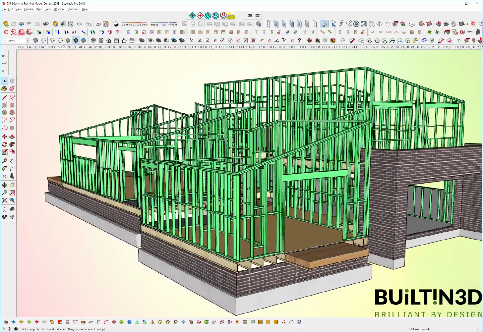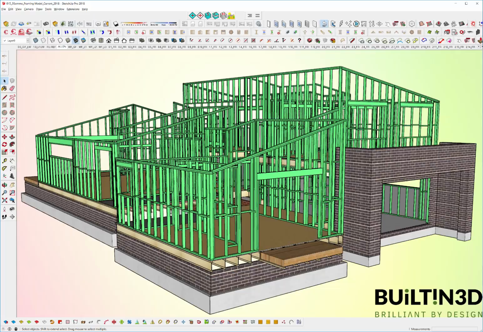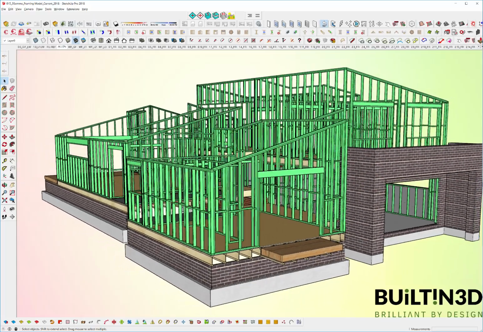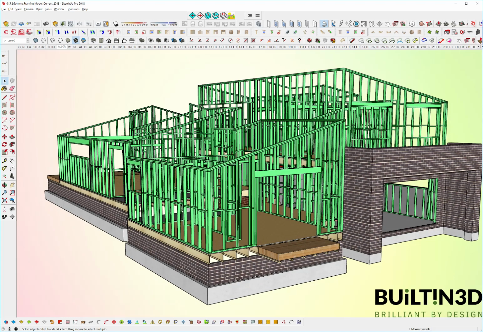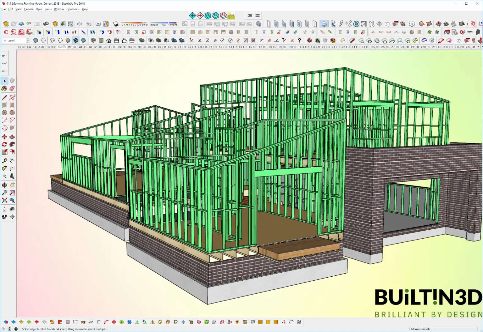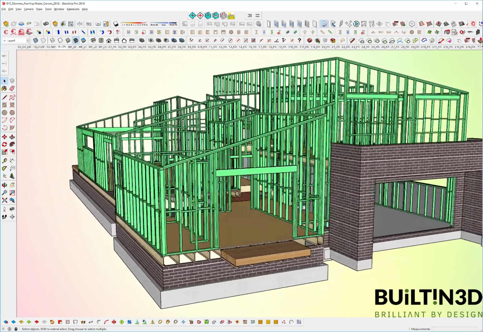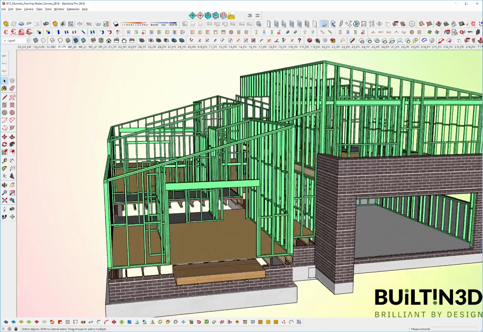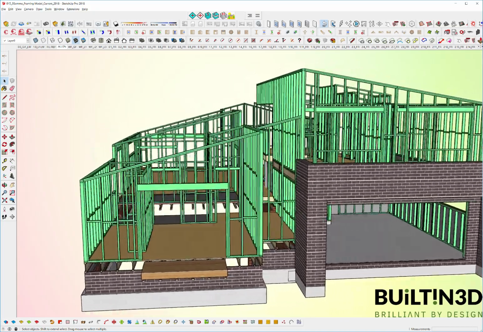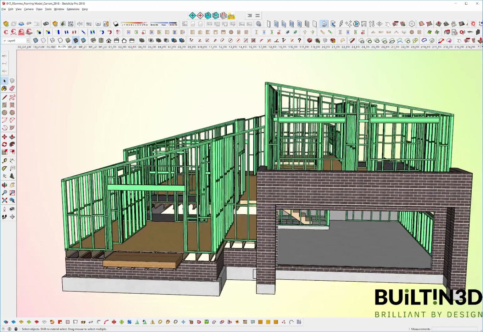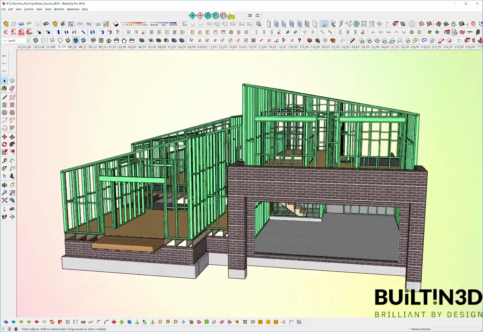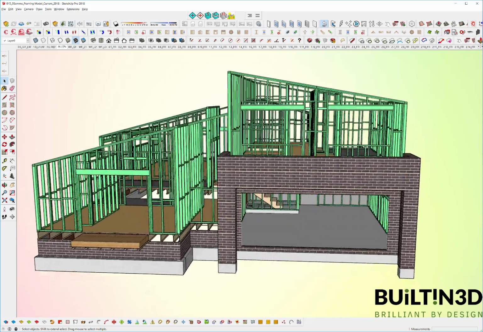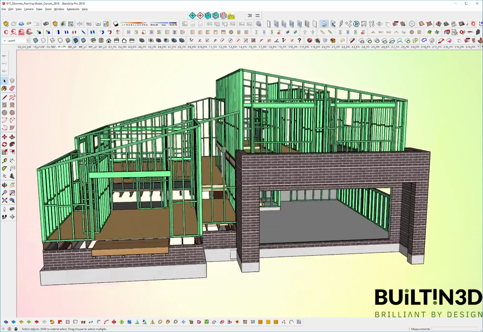And the benefit for us of this is that it allows us to basically build the job, have a practice run if you like. So we're able to really carefully design this so that it's value engineered, so that it's efficient to build, and also just make sure that there aren't any problems. And then once construction starts, this model will be used on site by the site supervisor, by the foreman, by the carpenters, and any other subcontractors who may need to quickly see and understand what they're doing.